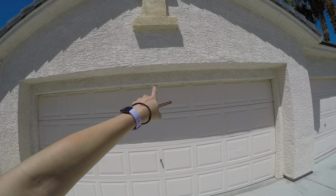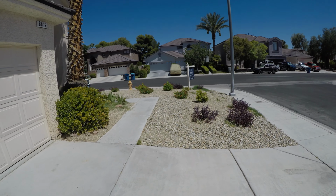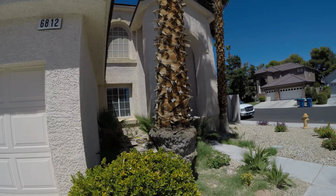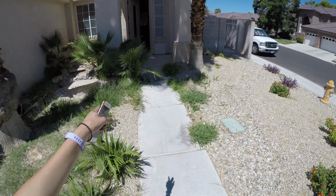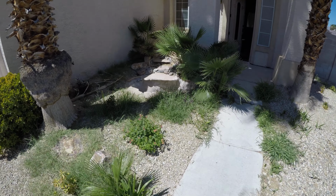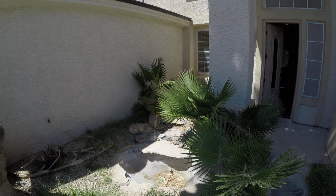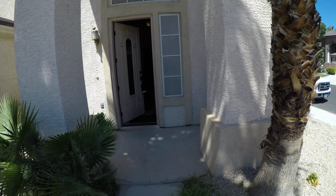There's no wood frame around the garage to maintain, which is good. And we have desert landscaping already in place. We definitely need a landscape cleanup, which is something we do on all of the properties. Get rid of the weeds and things like that. We also have this. A lot of times Jenny wants that filled in, less of a liability, one less thing to have to repair. So we'll see what she says.